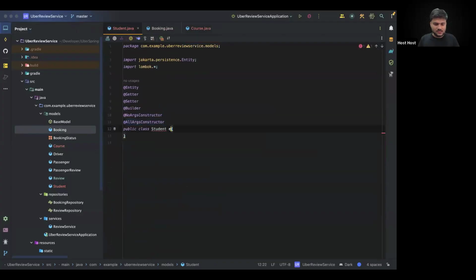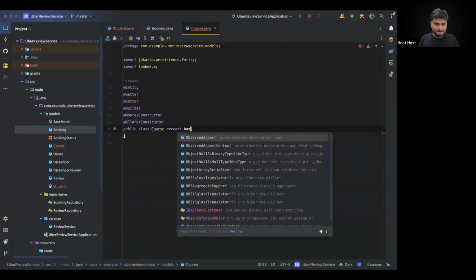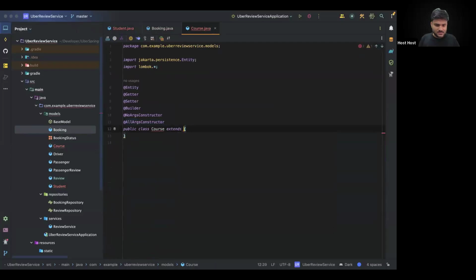And here also I'll say extends BaseModel, and here also I will say extends BaseModel. Okay, cool.